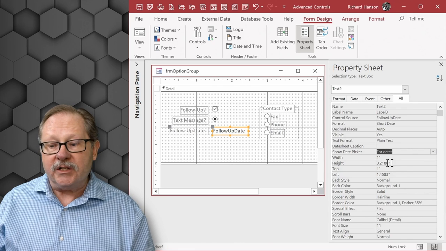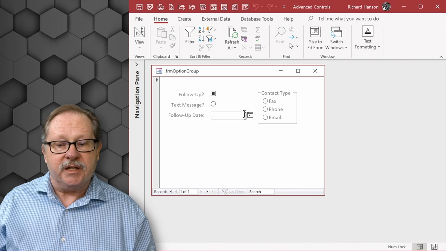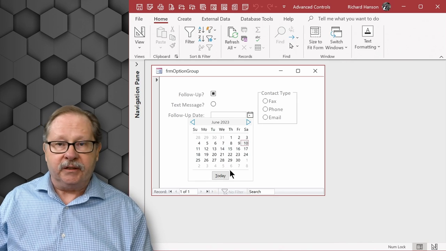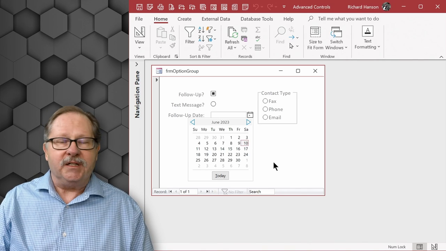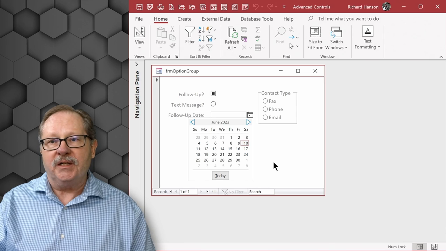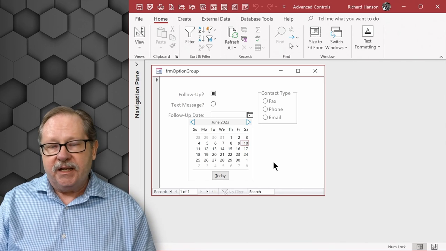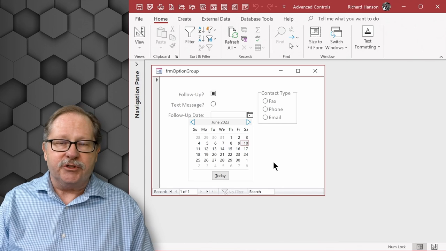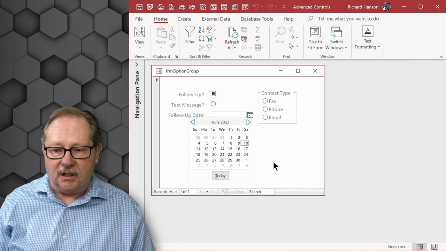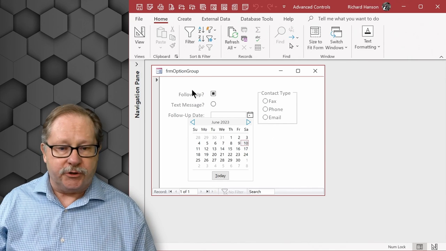What it looks like when it's turned on is like this. When you click on it here, there's the date picker icon. When you click on it, you can choose a date from a calendar down here. So if they're choosing a date, like what date they want the delivery to be, or what date they want you to ship, or what date to follow up on an item that you're keeping track of, it's easy to do. It's a little cumbersome if you're choosing a date several years in the future or several years in the past, but it can be quite useful when you have those near-term dates.